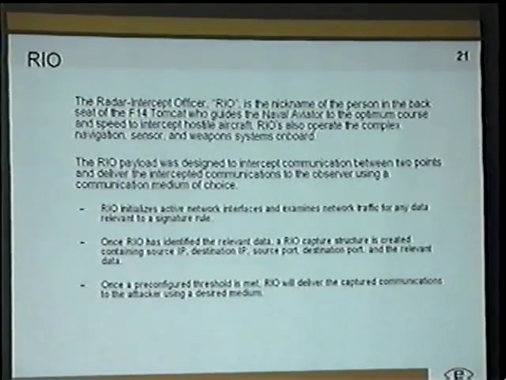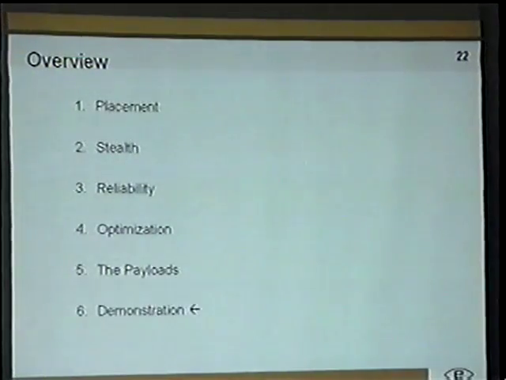Rio initializes the active interface, and using a simple signature scheme, looks for data on the local network segment. Once it sees that, it captures the entire stream, and then passes it to the attacker. It's kind of a micro sniffer in a sense, using raw sockets. It's approximately 300 bytes. Compiled in Visual C, of course, it's around 30 kilobytes. Well, there's another reason for that too, which we'll talk about in a sec.